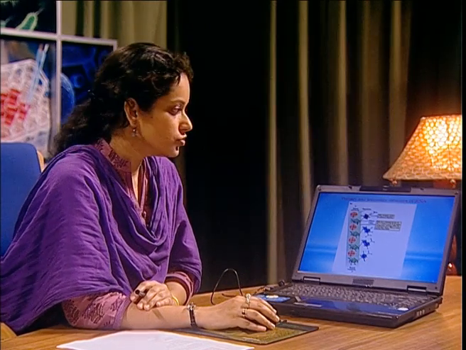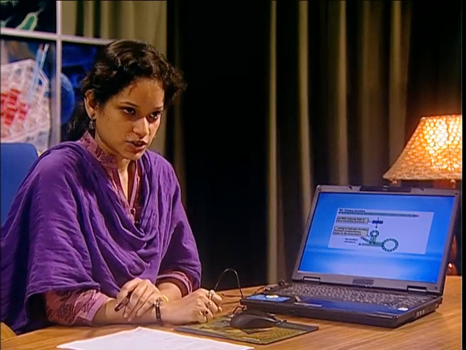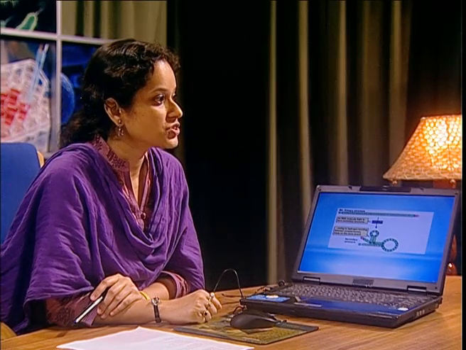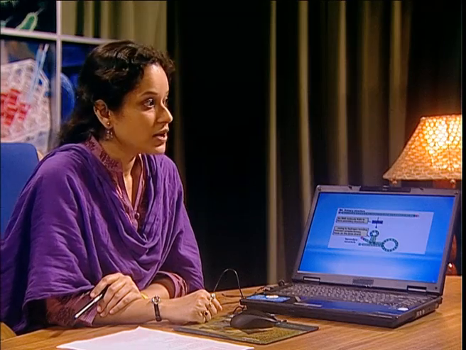Let us now move to the secondary structure. In nature, RNA doesn't stay very long in the primary structure. It folds by itself or onto itself to form the secondary structure. Now, these secondary structures are formed between regions of complementary bases followed by regions of non-complementarity. Accordingly, the RNA can take up different secondary structures.